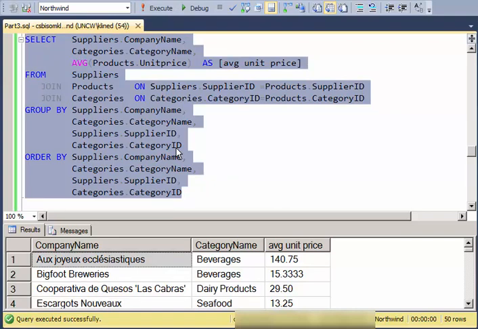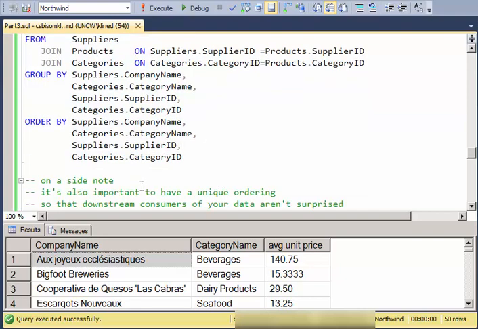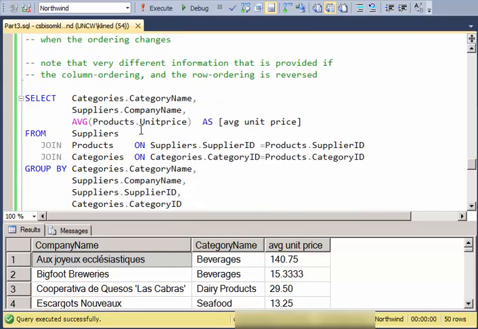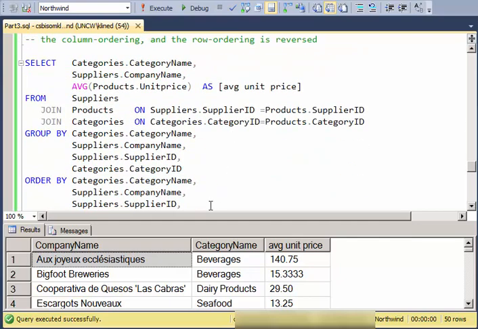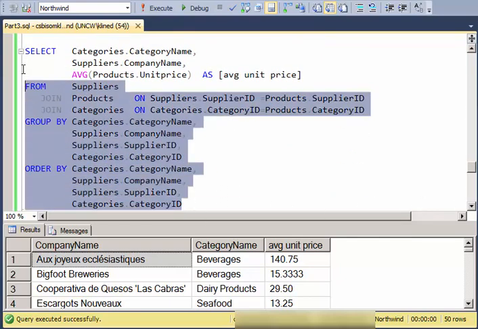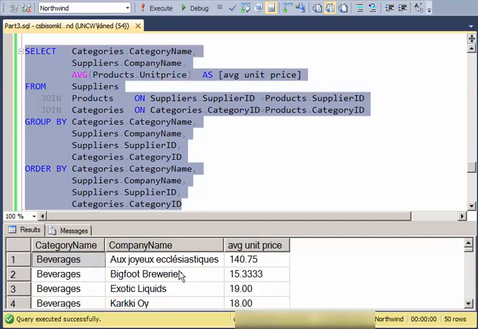Again, it doesn't look much different, but in situations where I have millions or billions of records, it's much more likely that I'd have two suppliers with the same name, or two categories with the same name. Now, consider that exact same set of records, but let's order the columns differently. I'm going to put the category on the left, company separately, and also order by the company name. So notice that this is very focused on the company first and then the category second. But I'm going to change this, and here we have an example of the category first and then the company.